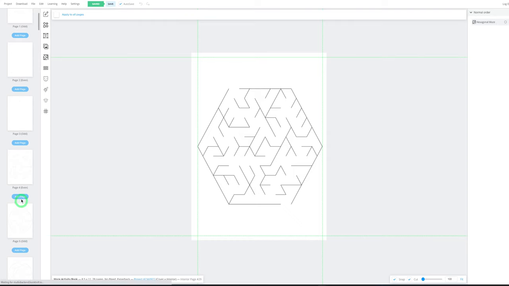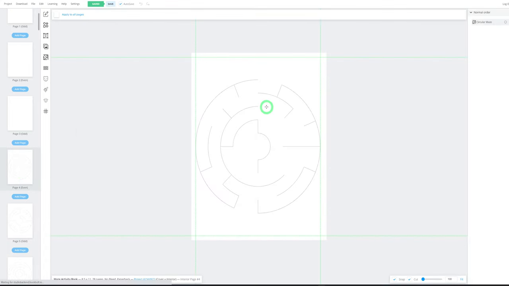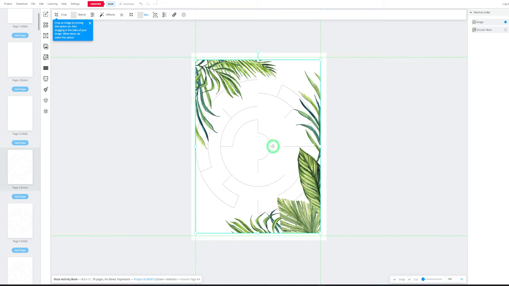So now that we have created some, let us quickly move on to making these mazes look different, because if you're going to sell mazes like this, it has to really stand out, right? So what you could do is go to pictures, like the file library, and pick up any picture you want. I've uploaded some of the images that I like and want to use for this tutorial. So I'm going to select one that I'll be using for my maze. Now it has put it here. The next thing is to drag this below.